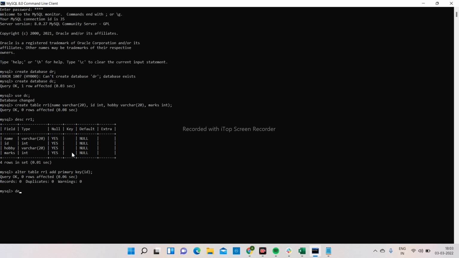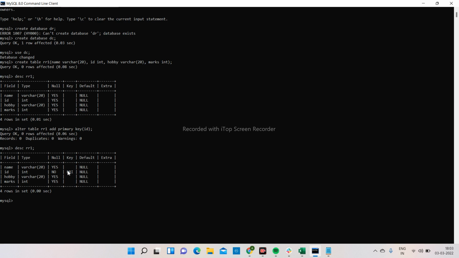Okay, and if you run now your table, then you can see the key. So now you can see that primary key is now available. So the id column is your primary key. The primary key, the id column, will uniquely identify all the records, all the rows, tuples in your table. So now we can insert some random data into our table, insert into our values.